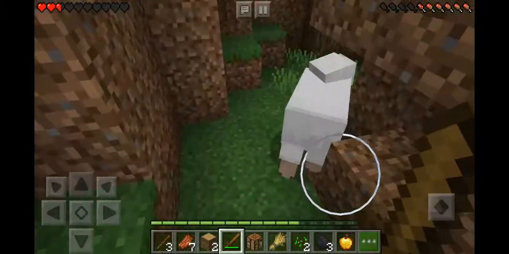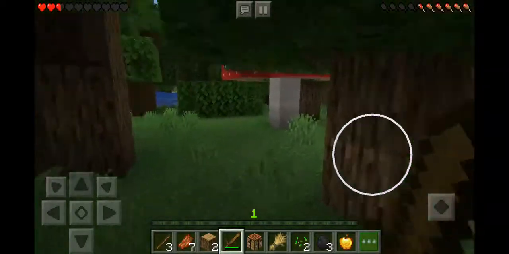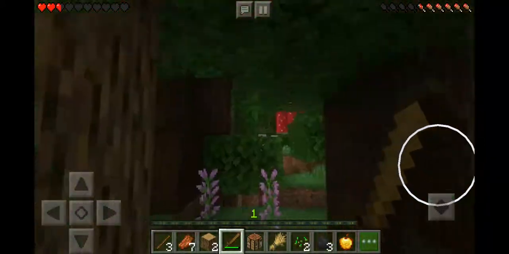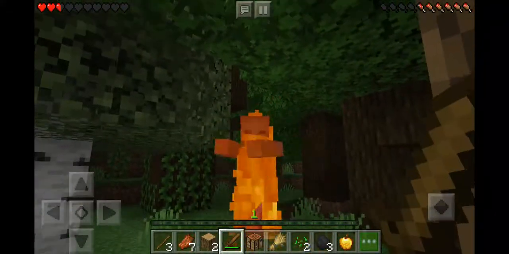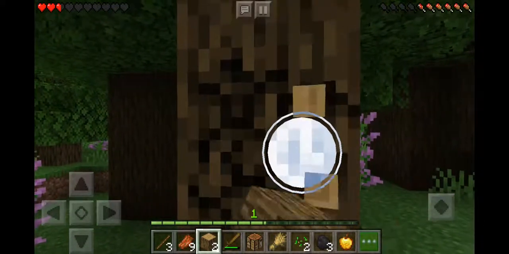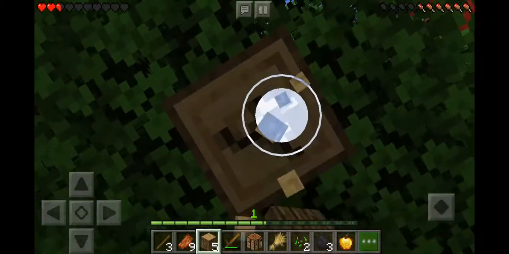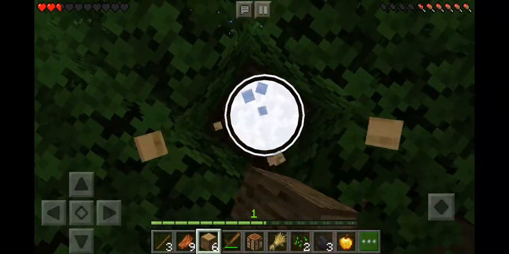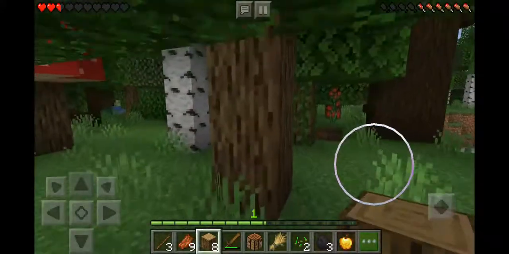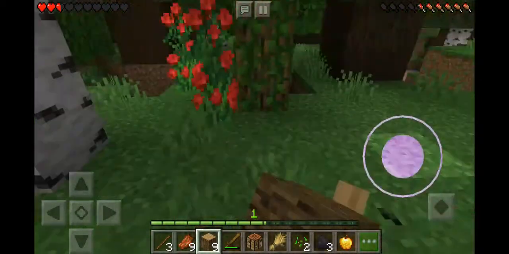Sheep! Sheep, sheep, sheep. Okay. Flowers. There you are, buddy. Take that. Yeet. Just give me all this one. Gimme, gimme, gimme! This is gonna be our hardcore survival. Oh, and I'm gonna make a survival series out of this. Yeah, so it's gonna be real cool. Trust me, just trust me. It's gonna be really cool.